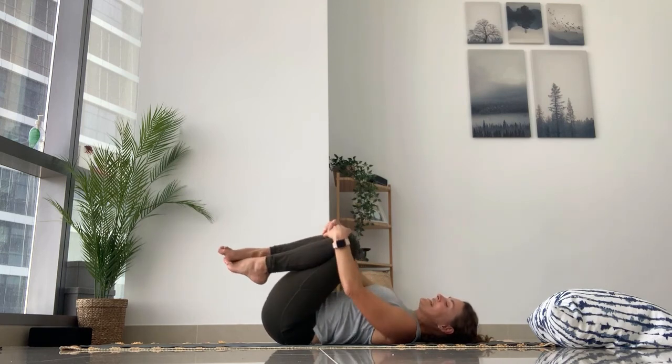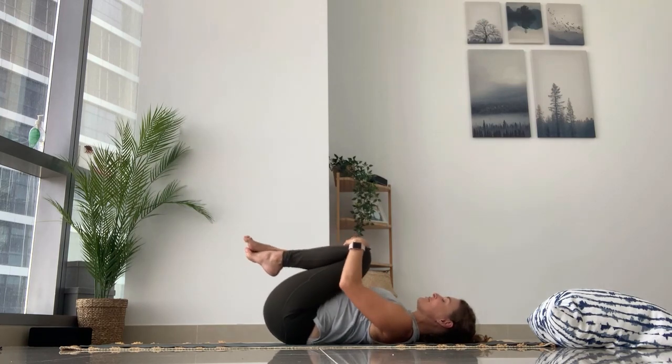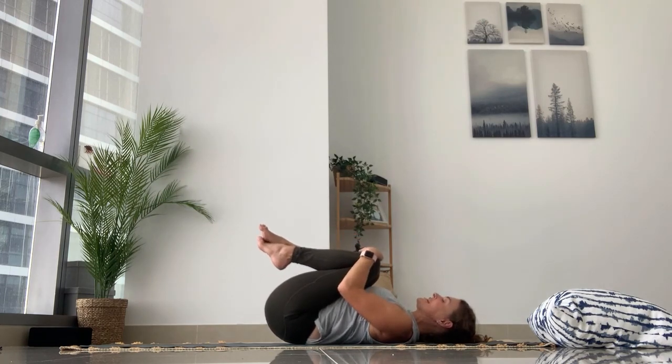And then just a 60 second, you can take longer, shavasana. I know it's hard to do this when you're in your own home, so many distractions. But give yourself this time. If you've got it, 60 seconds is nothing.